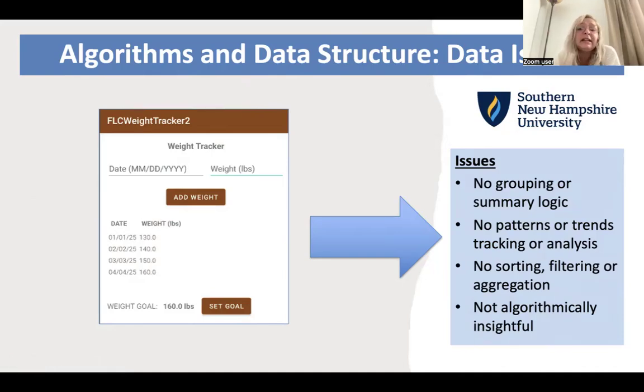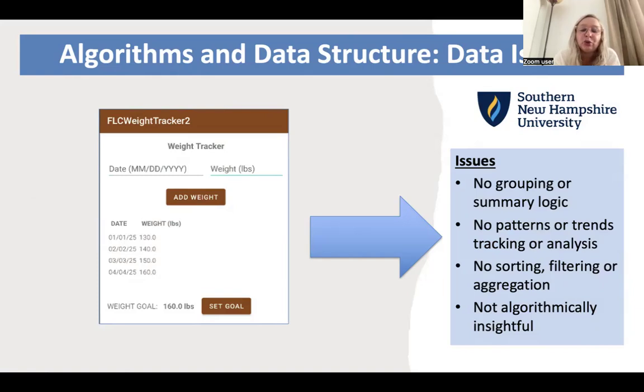There is no grouping or summary logic, no pattern or trend tracking or analysis, like am I gaining weight, am I losing weight, how much did I gain in this period of time, or a graphic. It is just a table, doesn't interact much, doesn't help me much.